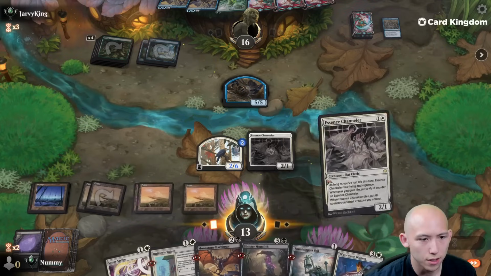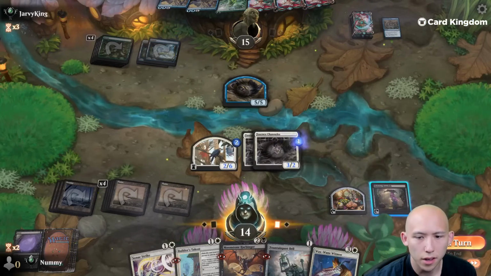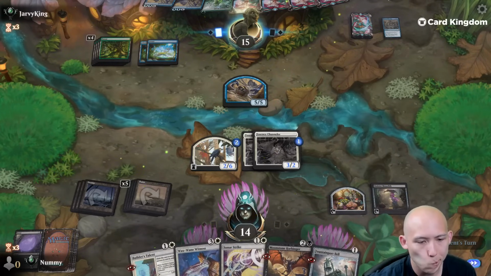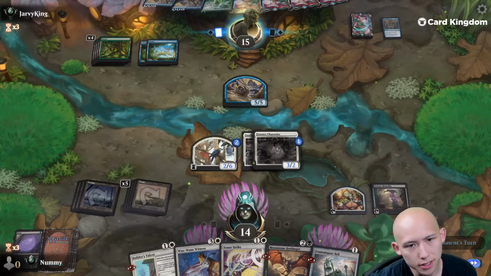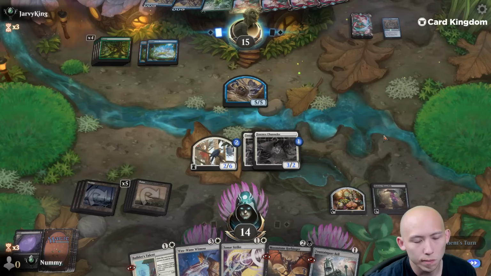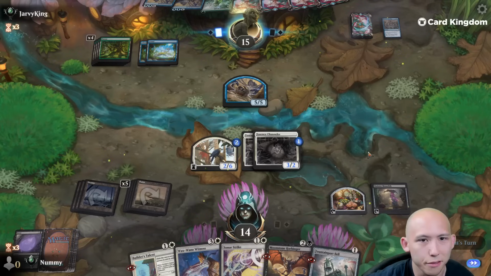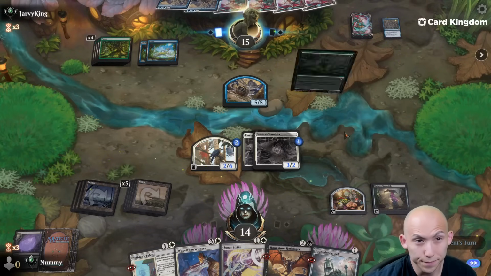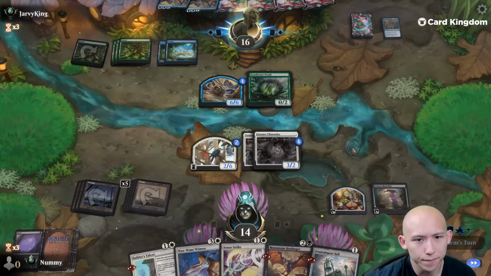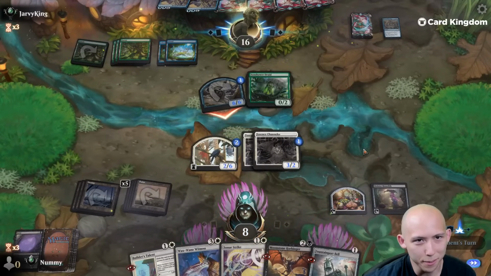So we go Channeler, Channeler, Monolith. We do lose out on one Builder's Talent trigger, but the worst part about this is that they have the 2 crabs again, so... This is honestly still pretty annoying. Sonar Strike not being able to kill a 5/5. Yeah, I'm actually losing this game. The crabs are actually absurd.